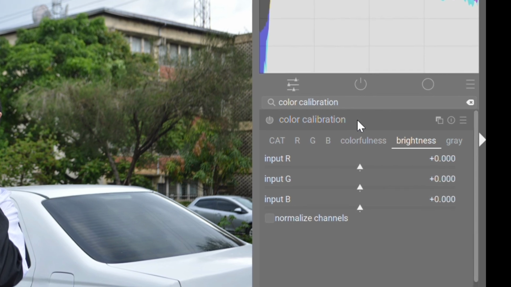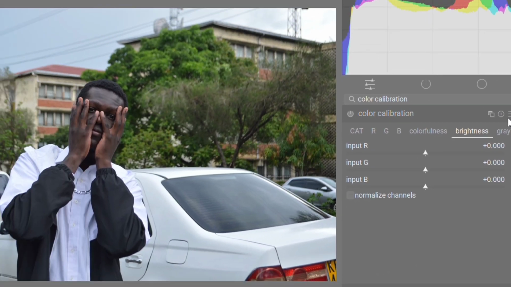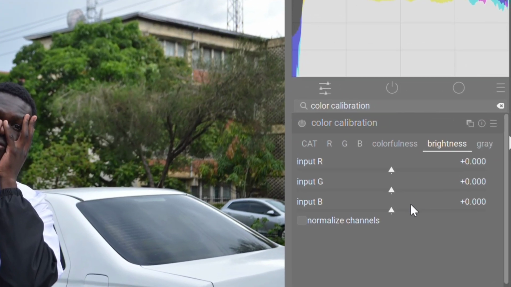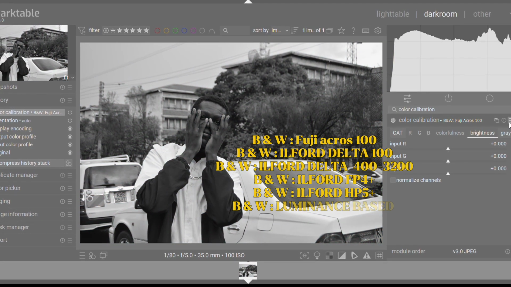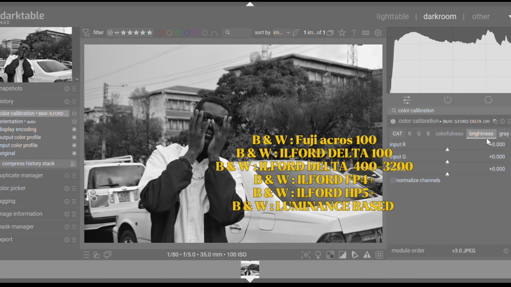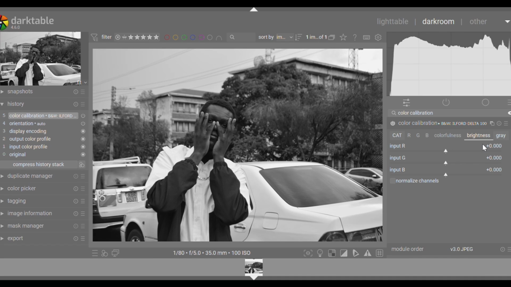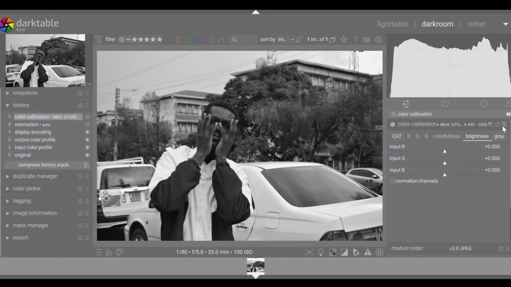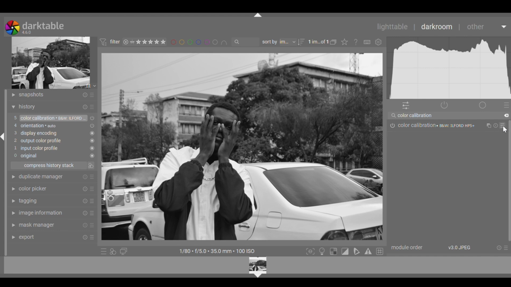So we have a couple of presets here in this module that are used to give you that film look. Once you click the three lines at the corner, you're going to find some presets which I'm going to display on the screen because they're not seen in my screen record. So these presets include black and white Fuji Acros 100, black and white Ilford, and others. You don't need to know all these because it emulates different types of photographic film that were used with different types of film cameras a long time ago, such as the Fuji film. That information is really not necessary. So you can choose the one that you like, and if you find the one that you like, just use it.